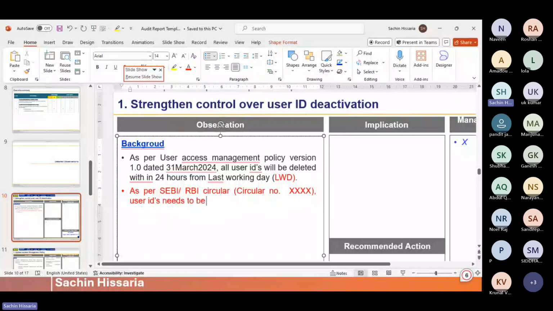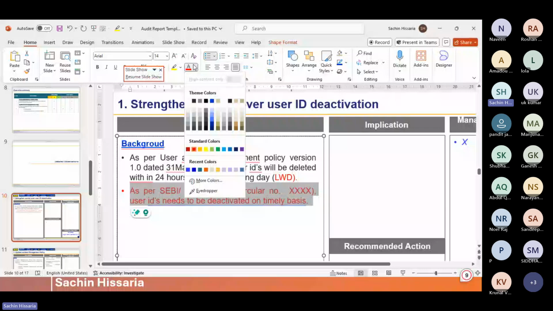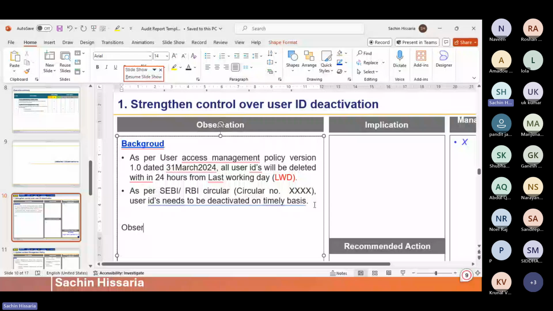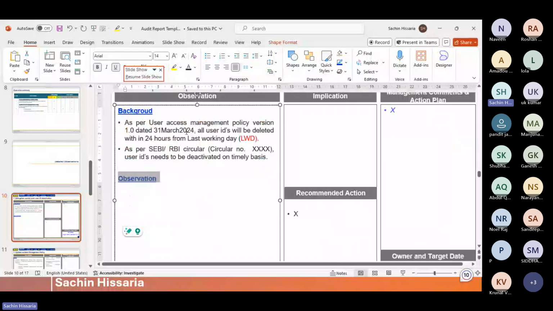Generally in the regulatory requirement, you will see that they write very generic statements. Whatever is written in the regulatory requirement, you have to refer to that as well. So you have given a quick background about the observation. When the reader reads this particular observation, they will understand the context: it is written in the regulatory requirement, it is written in my policy, and that is the reason the company has to follow this.